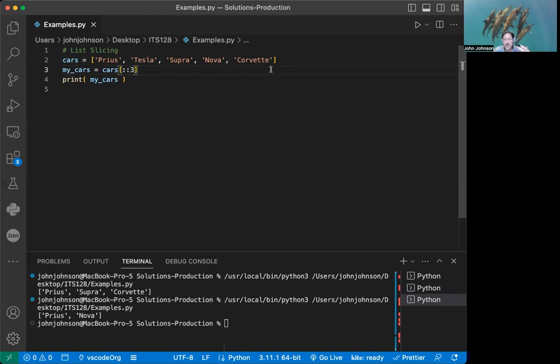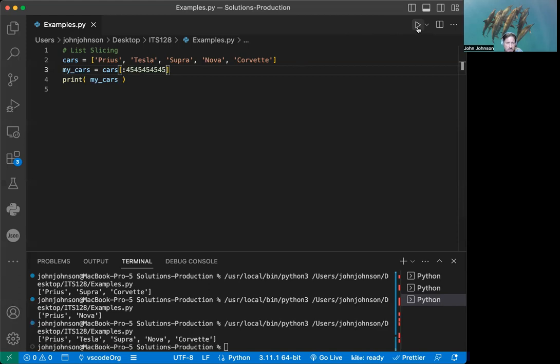So we can use that thing called a stride. A couple other notes about the numbers here. If you're not putting in anything, what we end up doing is making a total copy of the list. Another thing to keep in mind is if you put in an end position a little bit beyond the end of the list, it will treat it as if you went up to the end of the list. It doesn't give you an index error, it just treats that as the end of the list.